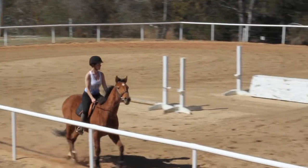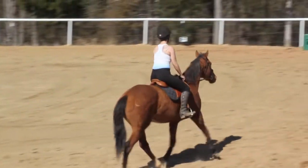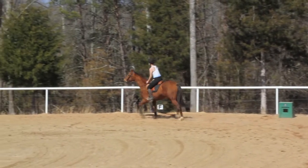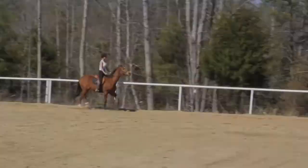This is him under saddle in January 2014. You can see his head carriage is a little bit on the high side. He's a little bit off on the right fore. Again, his tendon damage is chronic, so he's got a lot of scar tissue set in there. So in terms of lameness, it's not marked, but you can see that he is favoring that right fore, and his head carriage is high.